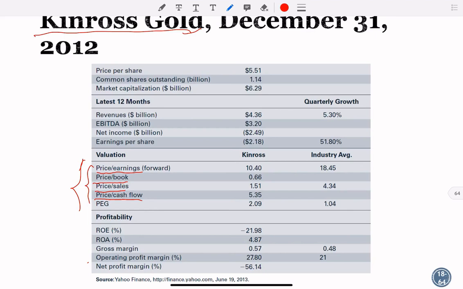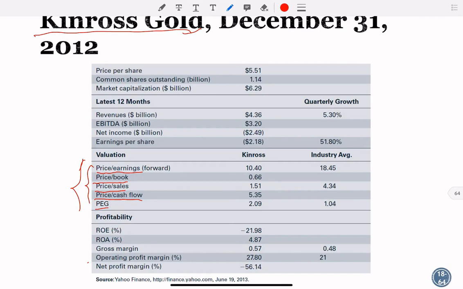Now we have this PEG ratio. So for the PEG ratio, P represents price, E represents earnings, G represents growth. So it's basically price divided by earnings divided by growth rate, right? Of course, later I will exactly define these ratios. I will tell you how to calculate them. So now let's just first get an initial taste of how these ratios could work.